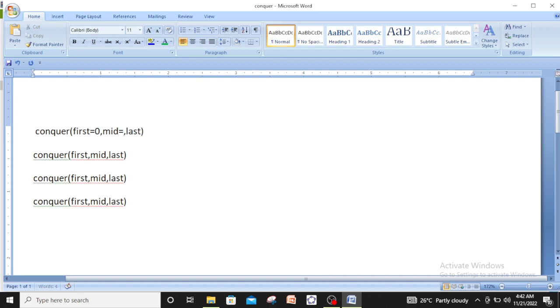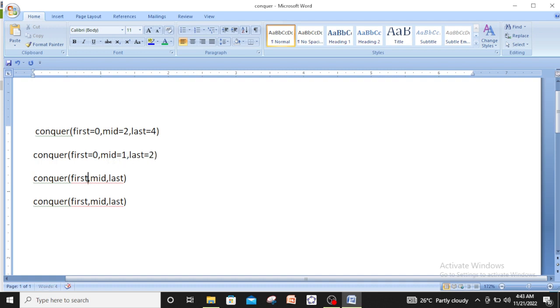The value of mid is 2. The value of last is 4. In the second conquer function, the value of first is 0, the value of mid is 1 and the value of last is 2.